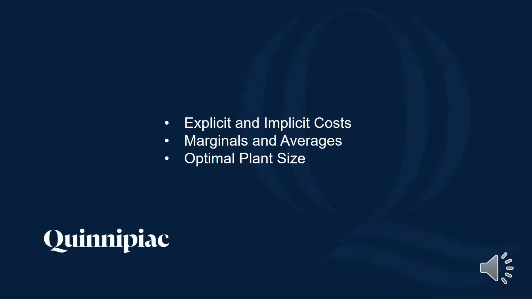Suppose the next unit costs $5 to produce. It only adds $4 to our revenue. Our profit is actually falling. Now, the averages are important because they help us calculate whether we made a total profit or not. But the marginals tell us the most important thing, whether our profit is rising or falling.